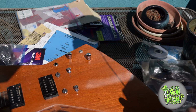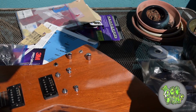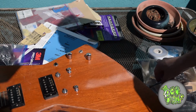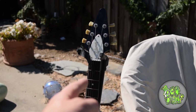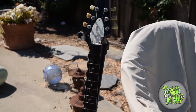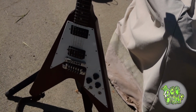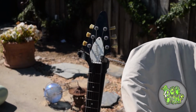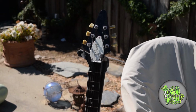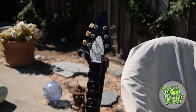And basically while I'm doing the one at night, I'm going to set up to do the Flying V. So you guys will see that. And just to let you know, that right there is the Flying V that I will be working on. So we're going to do the same sort of project on this guy, but we're going to shave this side of the neck. That's all going to get shaved off on that one. No tummy cut on that, just this side.